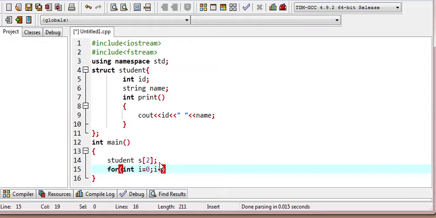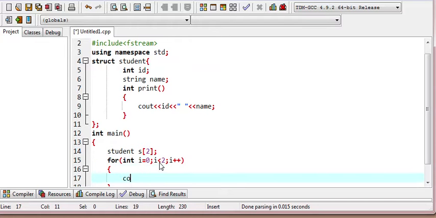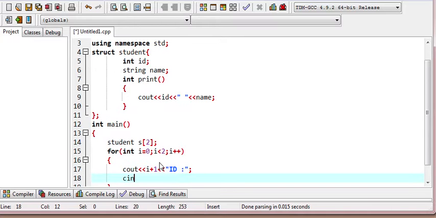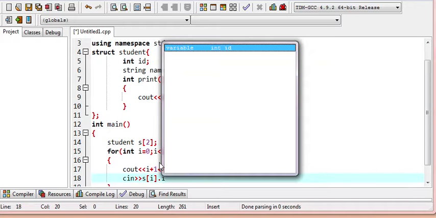I less than 2 and I increment, and it will ask for id, then it will accept the value from the user. It's not 0, it should be i, because it will change after a few times. So s[i].id.